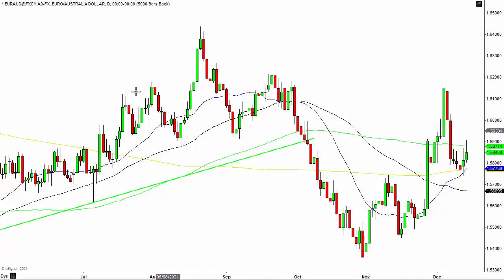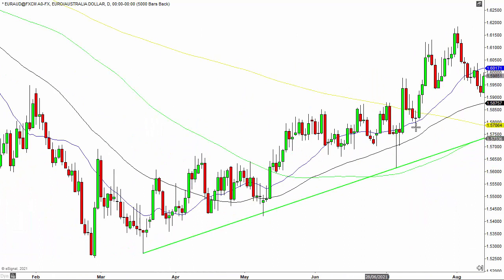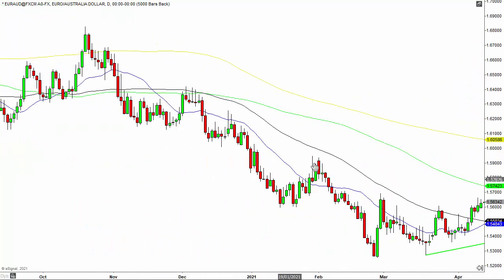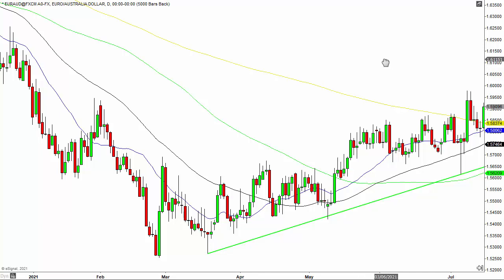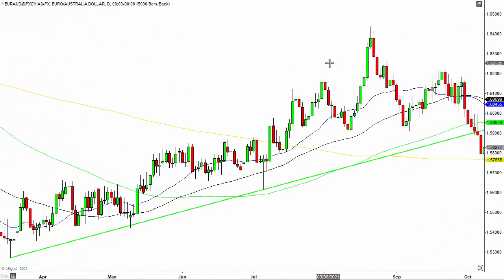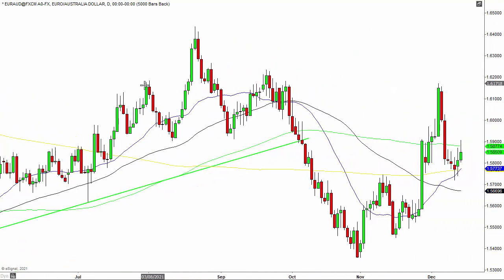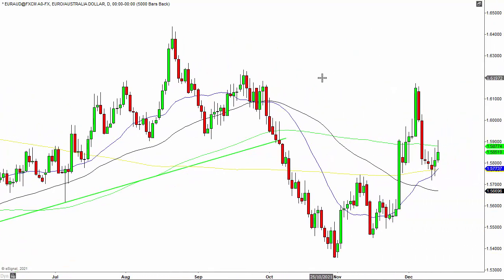So yes, you can buy pullbacks into moving averages. I look at moving averages at times for buying pullbacks, or selling pullbacks if it's a downwards trend. But how do you go about doing it? What else do you need to be doing? The reality is that yes, you can look historically at moving averages and say I could have bought through here. But there's plenty of times when pullbacks into moving averages don't amount to anything and price goes flying through them as well, of course. So how can you go about using it? Partly I'm going to ask you, the viewers, what would you combine it with? But I'm going to give you a couple of ideas as well.